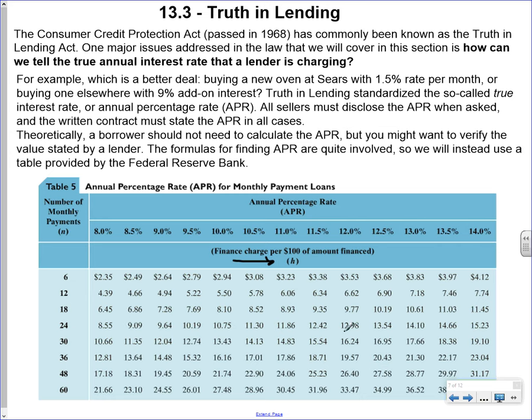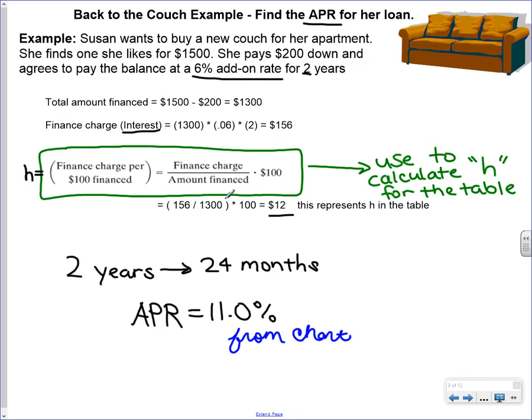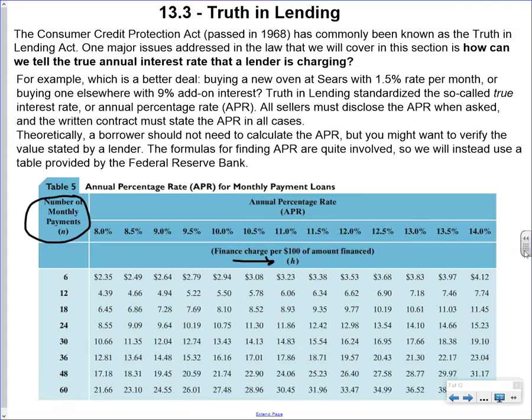But how do we know which row to go into, right? The column is what percentage rate it is, which is what we're going to find, okay? But how do we know which row to go in? Well, the other thing we have to find is how many monthly payments we're going to have, okay? So we look back in this situation, since we're doing it for 2 years, 2 years means 24 months, right? There's 12 months in a year, so you do 2 times 12 and get 24 months. So we go back here and we find the 24-month row.